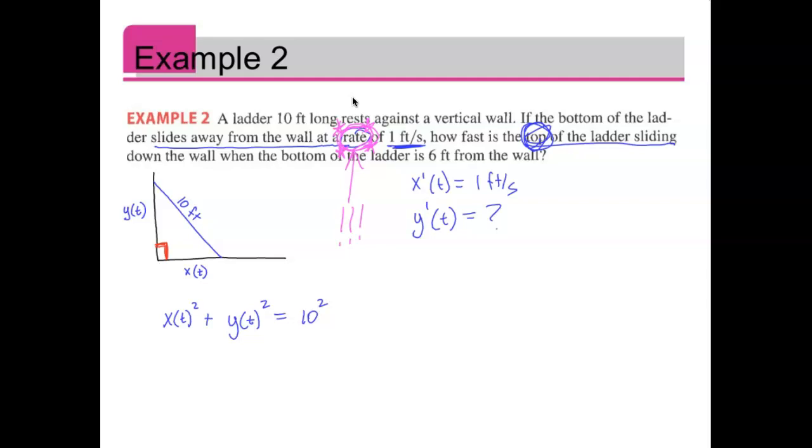And all we need to do is get the derivatives involved. So what we're going to do at this point is differentiate both sides with respect to t. Let's start on the right-hand side. What's the derivative on the right going to be? What's the derivative of 10 squared? Don't you dare say 2 times 10 to the first power. That's what's up, Dylan. It's a constant. The derivative of a constant is 0.